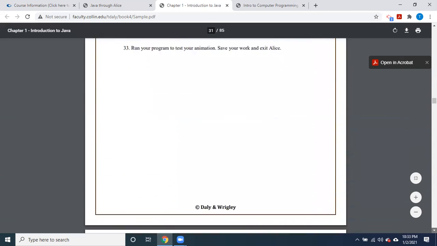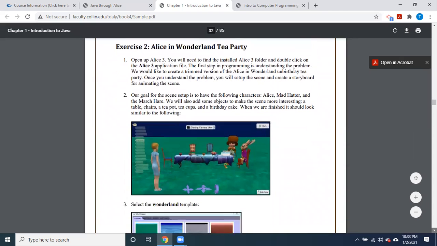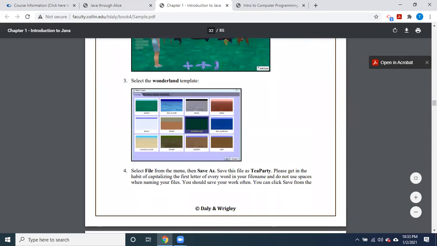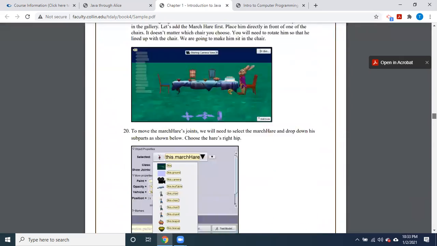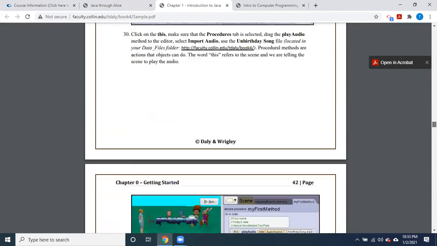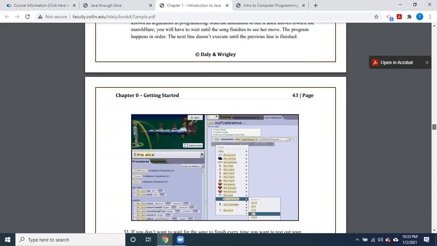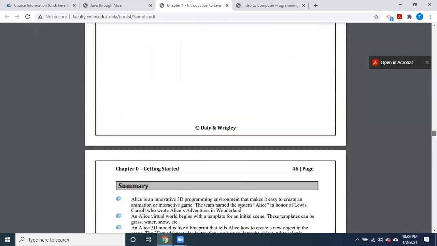You can always read them over, but you'll look at Canvas to see which ones are required for you to do for credit. For example, you only have to do the first one for this chapter. You don't have to do this one. But if you wanted to do the second exercise, you could, but you don't have to. It's completely up to you. But it tells you step by step what to do. So hopefully pretty easy. And then you just zip them up in a folder and send them in when you're all done. So if you need help zipping, just let me know.